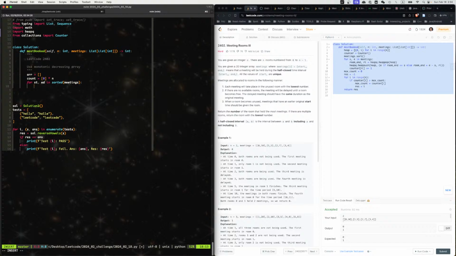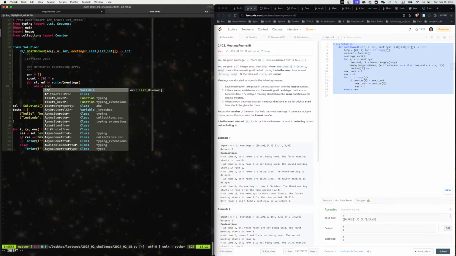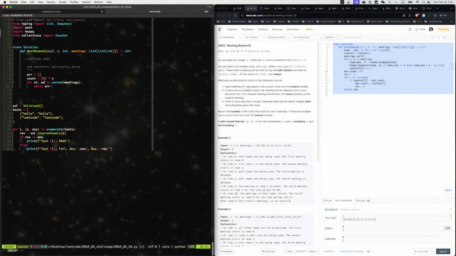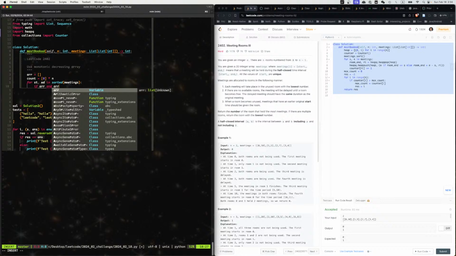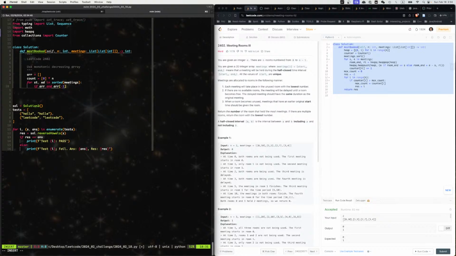Okay, so we say while array. Hold on. There's a very important thing: if array, and array's last element is the end time, right?